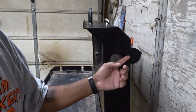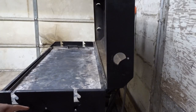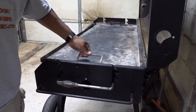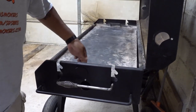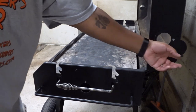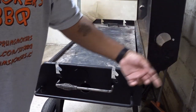All right, so these flaps here, this is on the lid, so these act more like an exhaust, and there's one down here on the intake, down here by the fire, and this acts more like an intake, and you can't see it because there's not enough light. Let's see it. Oh, nope, still can't see it. But this acts more like an intake down here, and these up here act more like an exhaust. The problem is this. See how that just kind of willy-nilly flops around?